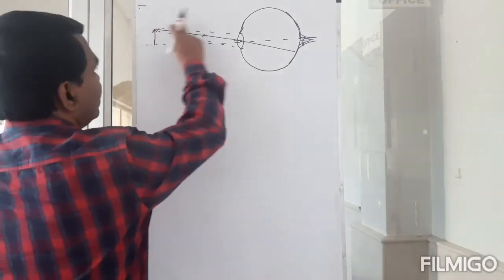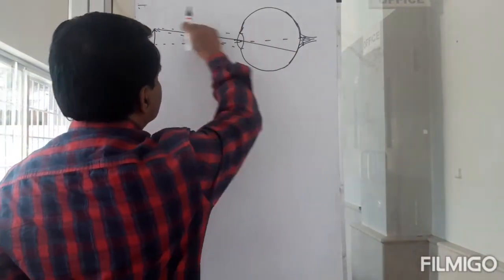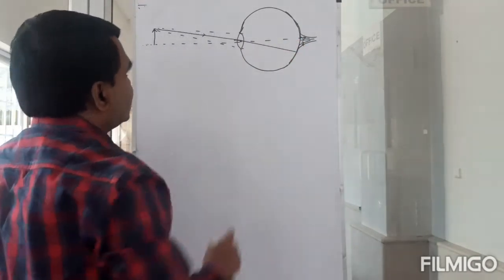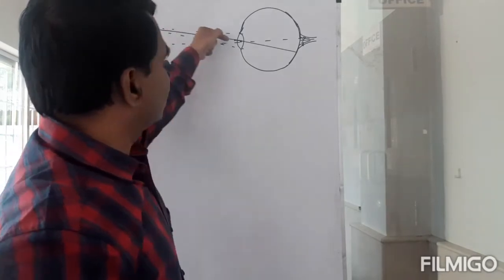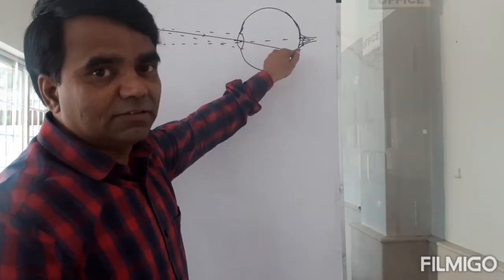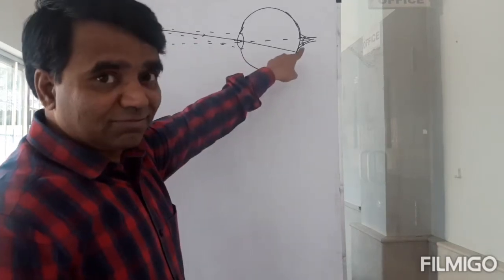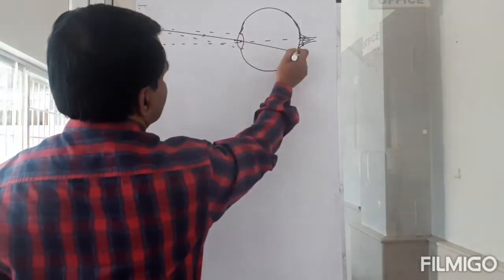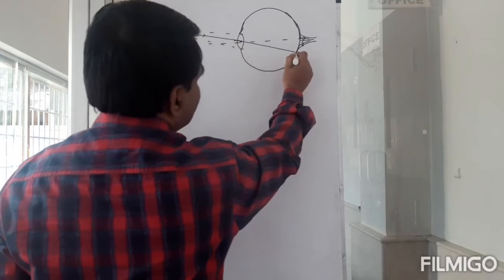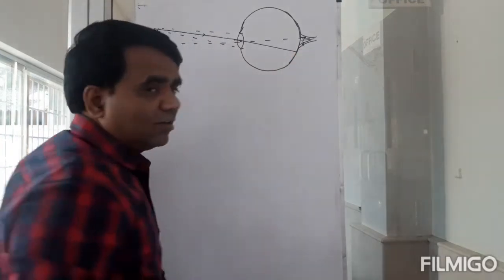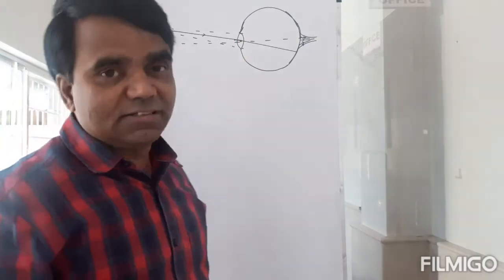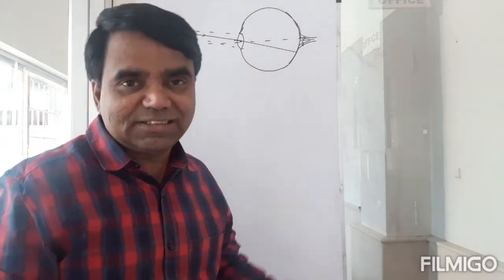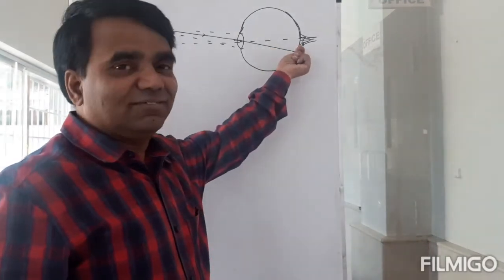So if this image is to be formed on the retina, then all the lines which come from this point must converge on the retina, and they must converge at this point, right? Because if you take this line that goes undeflected, it hits the retina here, which means this is where the image is formed. All the other lines must also be hitting here. So after refraction, they should go there. With just one line, I can find where the image is going to be formed in the case of the eye lens. Why? Because I know my V is fixed. V cannot change. The image has to be formed here.